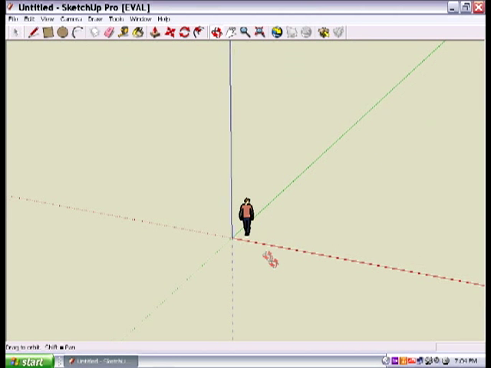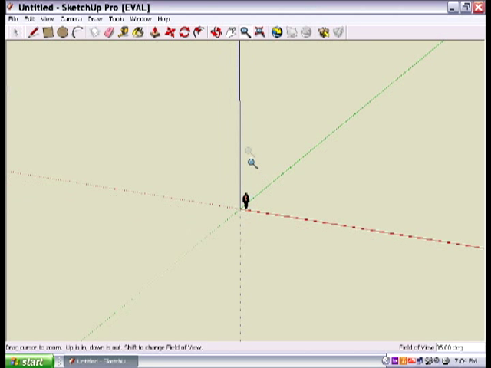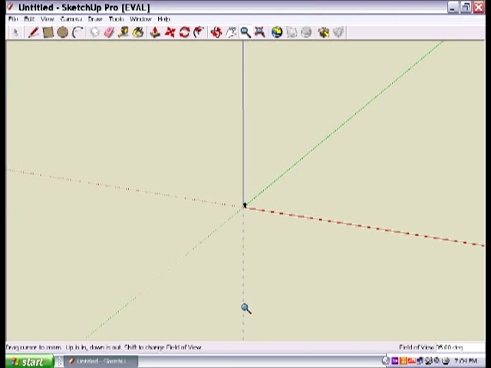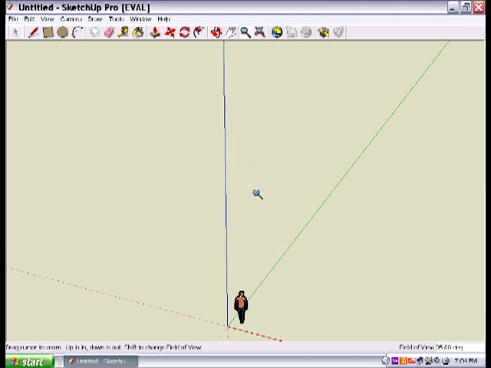Now, the red and the green and the blue lines are your different directions. Like blue is up and down, red is obviously to the right, and the dotted is to the left. Okay, and that's kind of how you keep your mind on what's going on, because you can zoom out a long ways here so you can get away from your project. Okay, so those are the different tools that you need to know: the orbit, the pan, the zoom, and then of course the squares and everything.